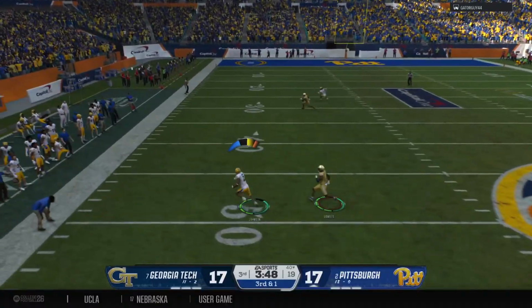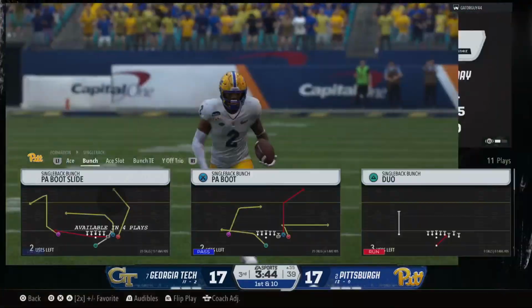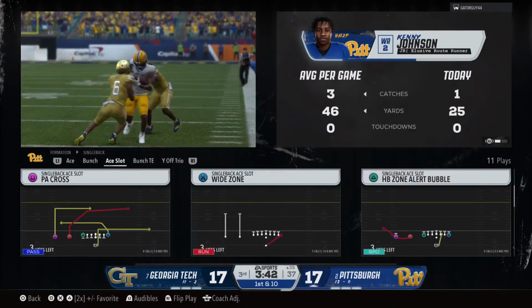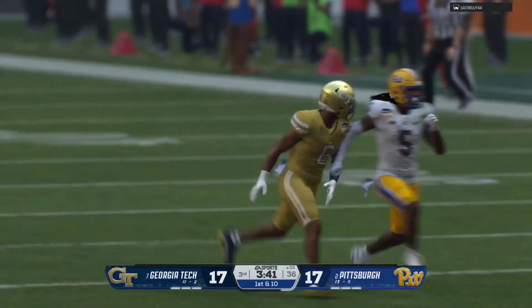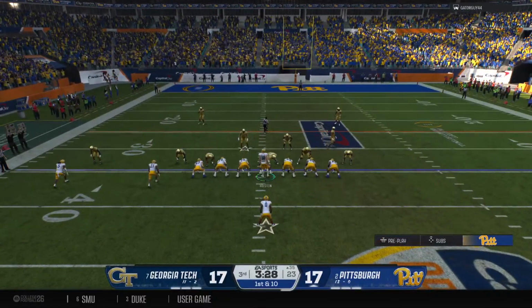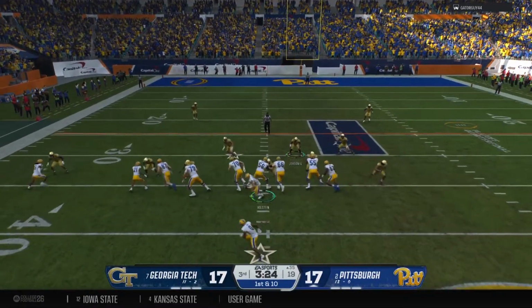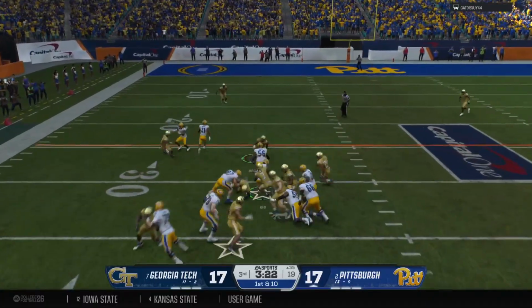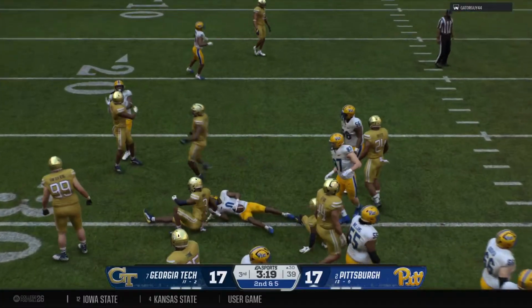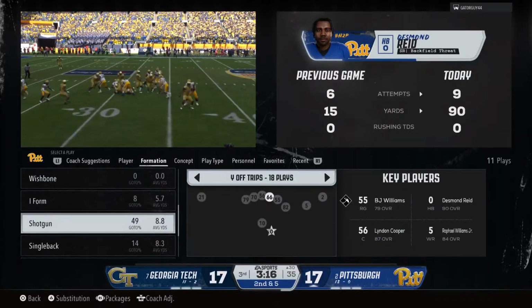On the run here, lets it go. Makes the catch downfield. He makes the stop after a huge play. Moves the ball to the 35. You know, we talked this week with the offensive coordinator about what makes this receiver so special. He kept referring to his route running. Here's an example of that. Great route, enough separation to give the quarterback a nice lane to throw the football. Able to fight for a decent gain here in that running play.